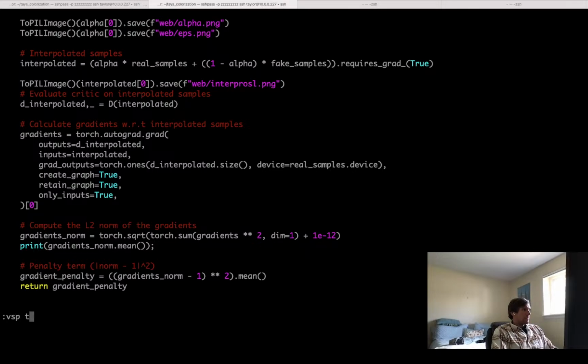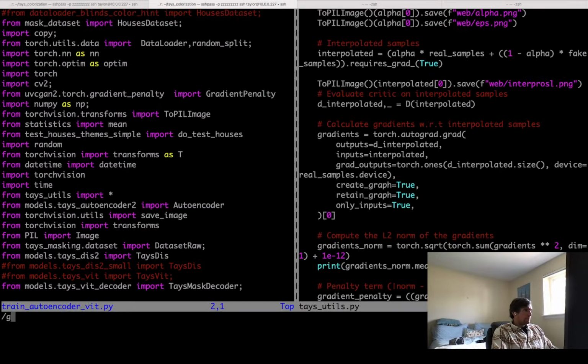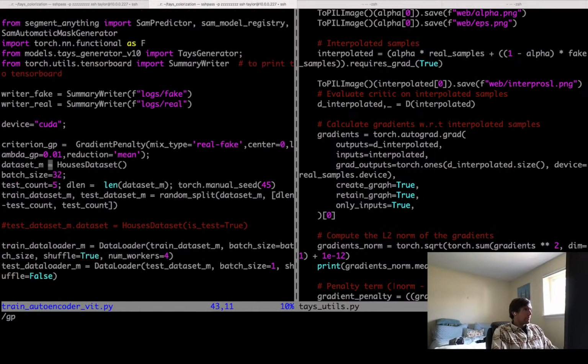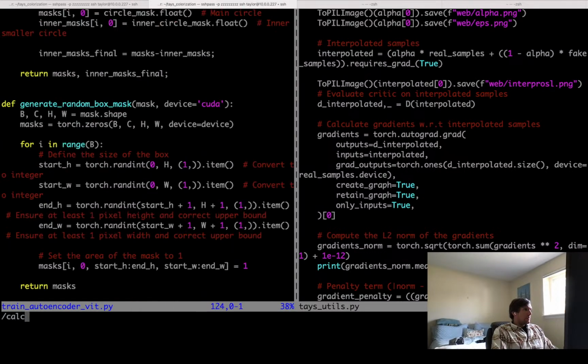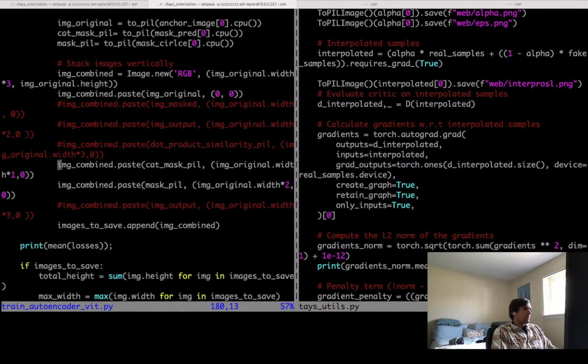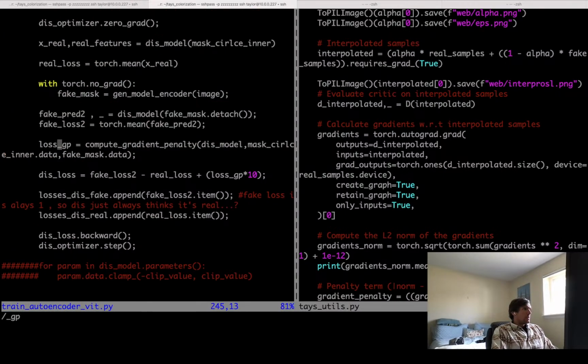Okay, let's see what happens if we don't use the gradient penalty.